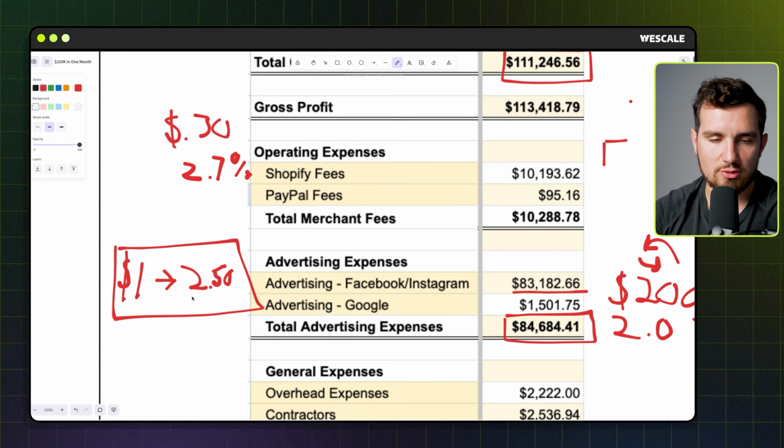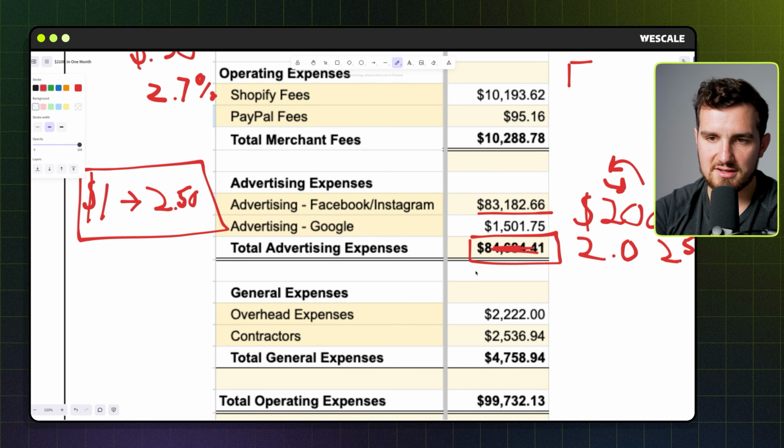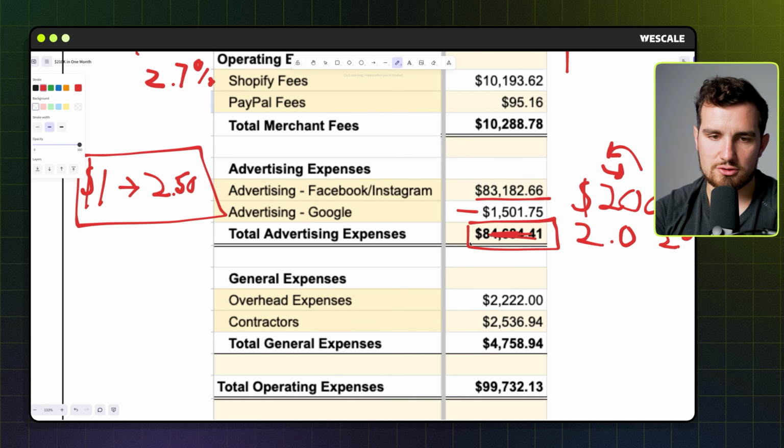That's why we have a 31-hour course explaining how to do it. But once you get it to this point, then the question is like, okay, how fast can I spend $1 million and get $2.5 million back? So that's how we think about it. But anyway, spent $84,000 on ads. And Google, you notice how it's a tiny fraction? That's because it's just for retargeting ads. It's not for cold traffic. That's why we prioritize Facebook.